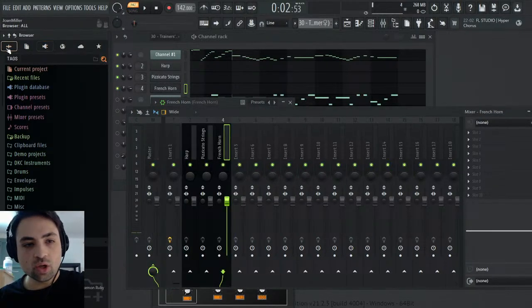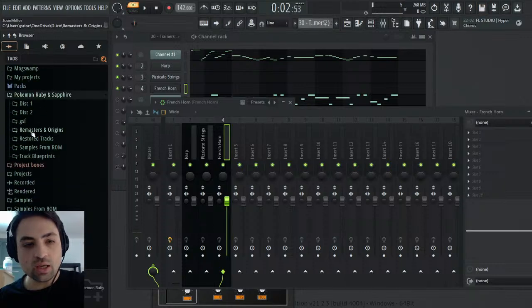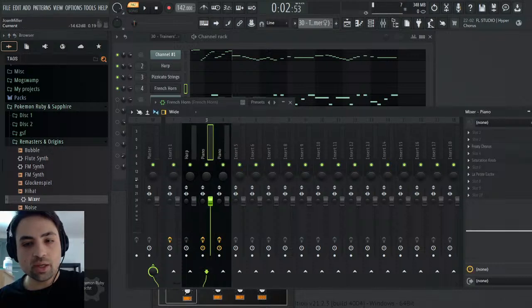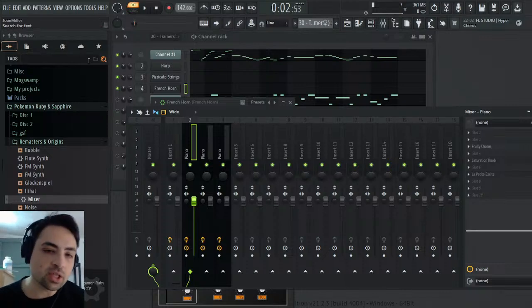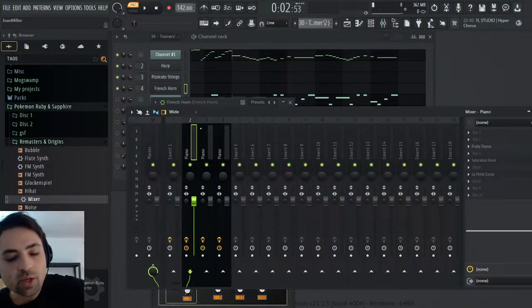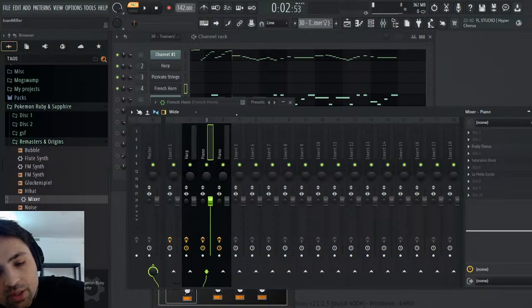French horn, and then we'll drag in our defaults, which contain just a chorus at half power, a saturation knob, and an exciter. So it's going to add some saturation like it does in the game, and it's also going to give it chorus so it sounds a little bit stereo. Now we'll have to name these manually. Now this is called harp. This is our pizzicato channel. And this is our French horn.